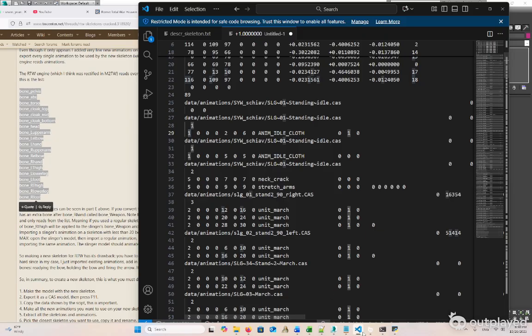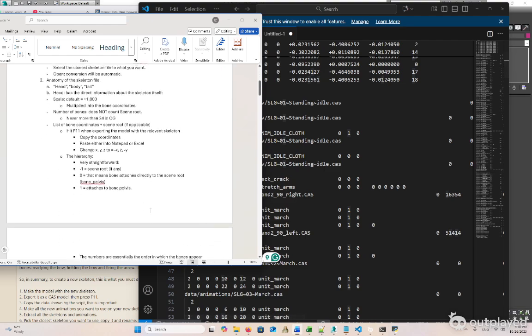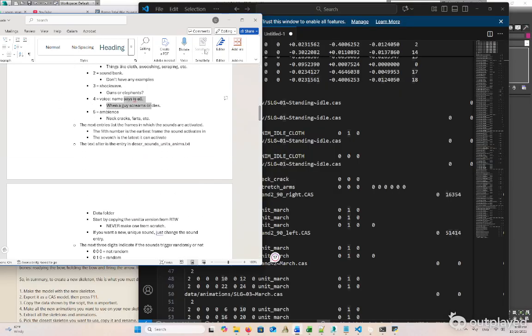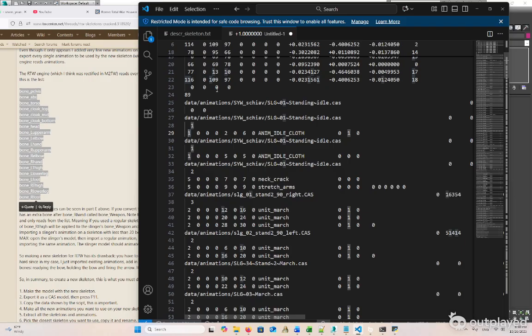4 is what's known as, let's see, the technically correct name for it. Nope, not that one. Yes, voice. And the name pretty much tells you everything you need to know, and that is if the person is screaming in pain, if he is grunting, if he is saying something. All of these fall under 4. Okay? And then finally, number 5 is the ambience. That's stuff that is passive, for lack of a better description. When a soldier farts, for example, or when his neck cracks, or his arms are stretched. That kind of thing. I don't know why this is separate from, for example, when the cloth folds or something, but it just is. Right?